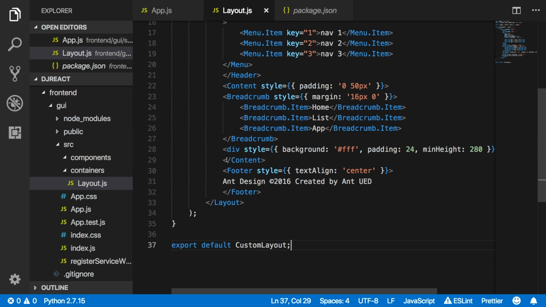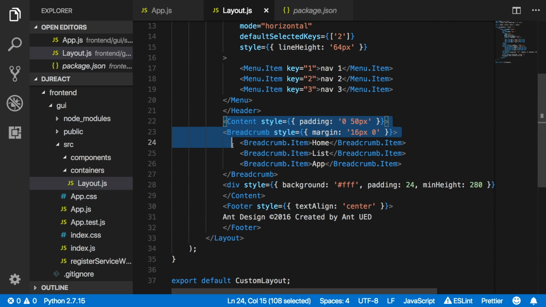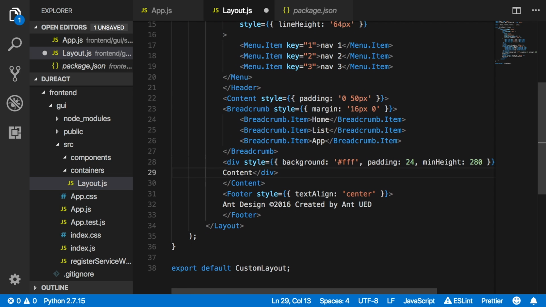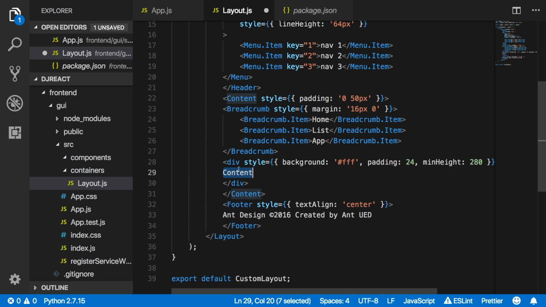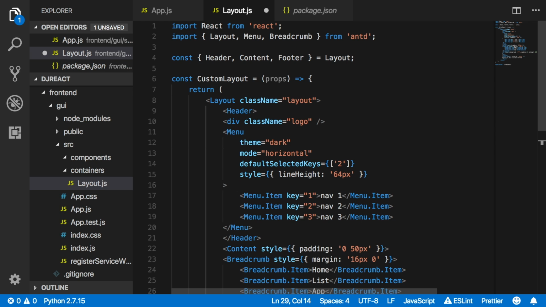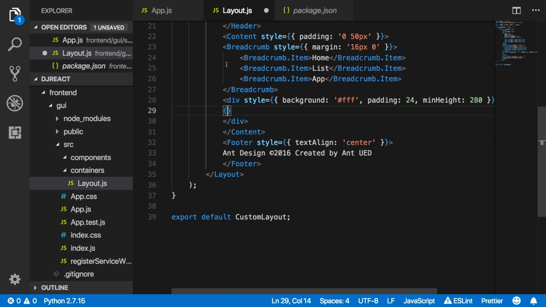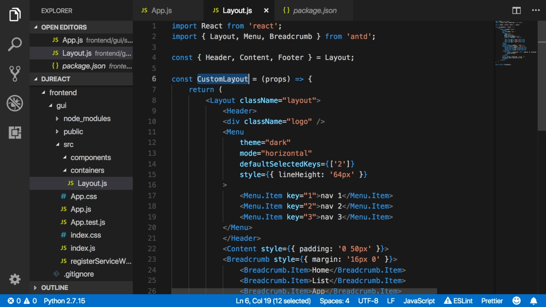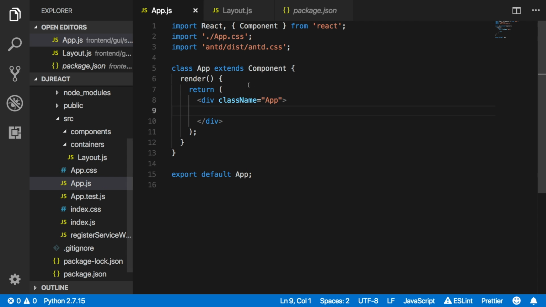And here inside the content, this content part here, we've got this div, and I'm going to just tab that there. Inside the div is where we're going to want to render whatever is being passed into the layout. So I'm just going to output that dynamically and say props.children. Basically what that means is that whatever we wrap this component around, it's going to include that stuff inside this display. So the custom layout we're going to import into app.js.